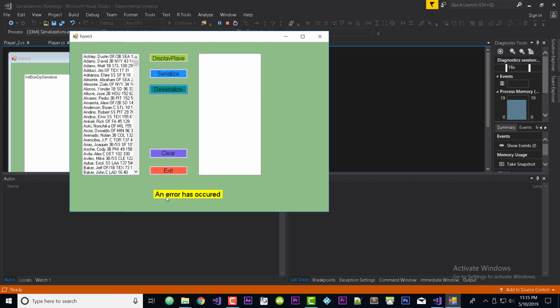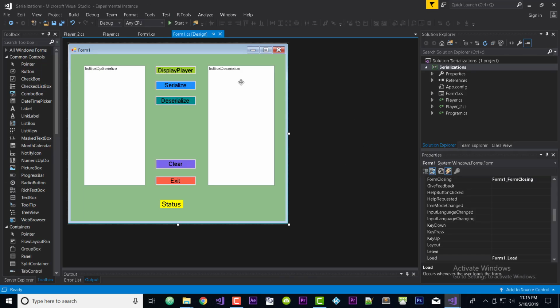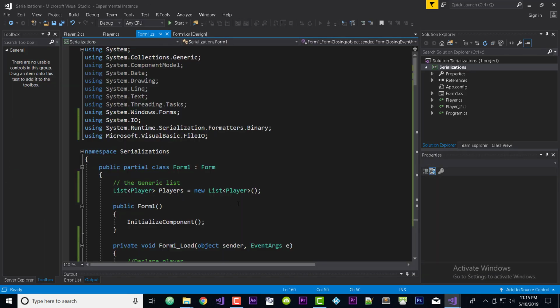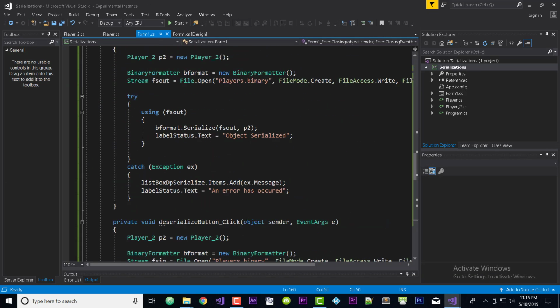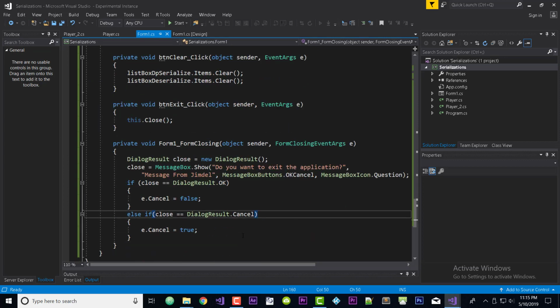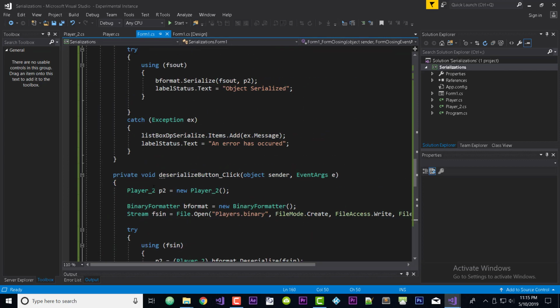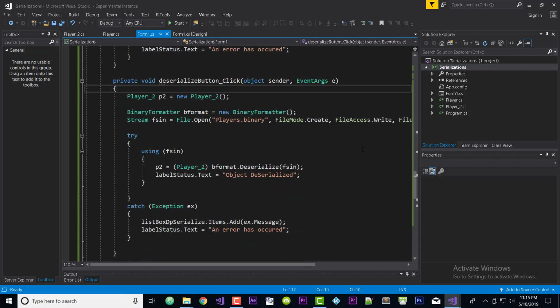Now there is an error. Let's find out. Let's exit and look at the serialize button's code. Let's see what's going on.